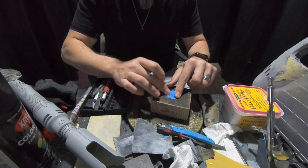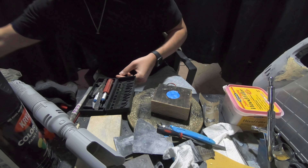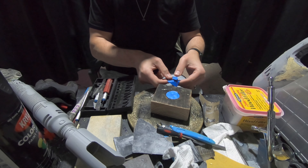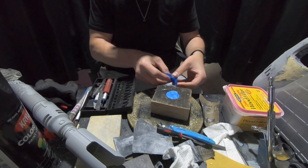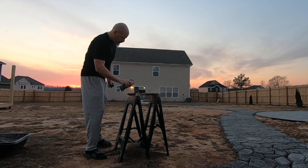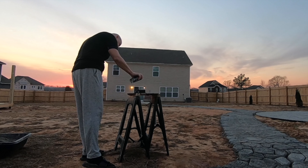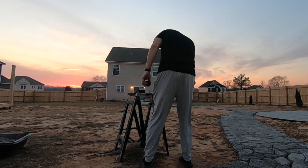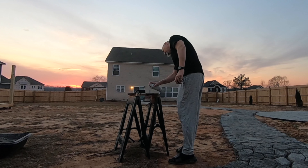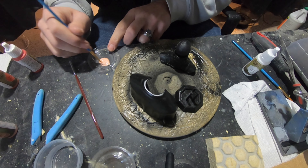I'm going to paint that block of wood, masking off the light so I don't paint over it and masking off the wire for the nine-volt battery. The masking tape you can pick up at any hardware store — Walmart, Lowe's, Ace, wherever. I used two coats of flat black with primer in it, so it's more of a primer than anything. Wood really soaks paint, so two coats was just fine. This is going on my shelf with my other one — it's not anything I'm making for someone.